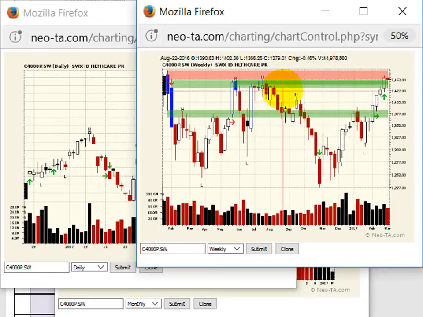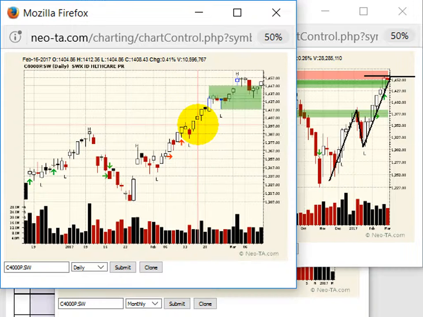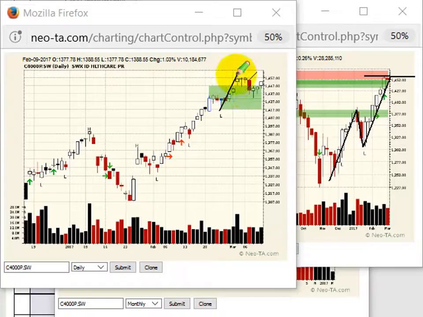And so what we do is we evaluate this, and we evaluate the potential of this along with everything else that we find. And when I say that, for example, I would look at the ABCD structure and say, okay, where does it project to? Well, in this particular case, it projects to about where it already is. So the timing is not that great on the weekly. If we look at it on the daily, the timing looks like it could push a little bit more, but again, we're becoming probably a little bit extended.